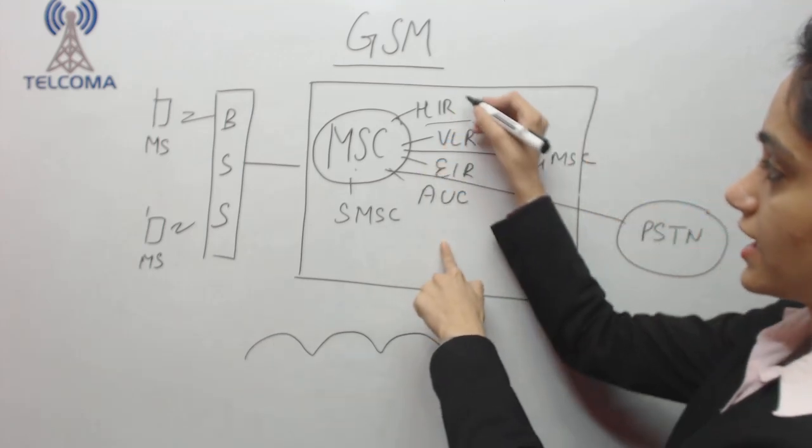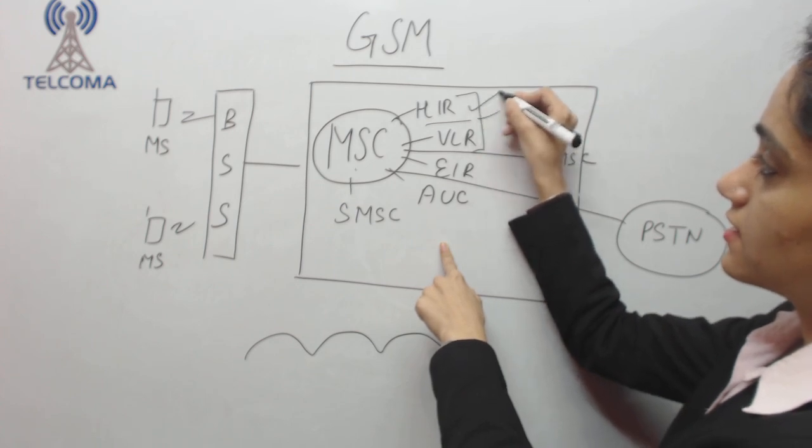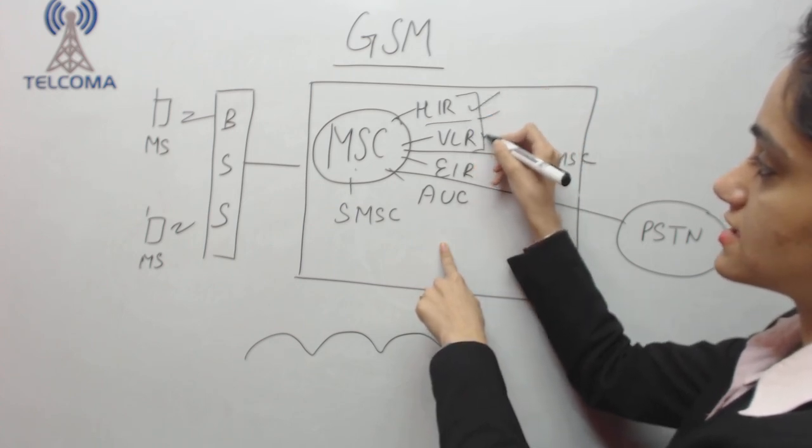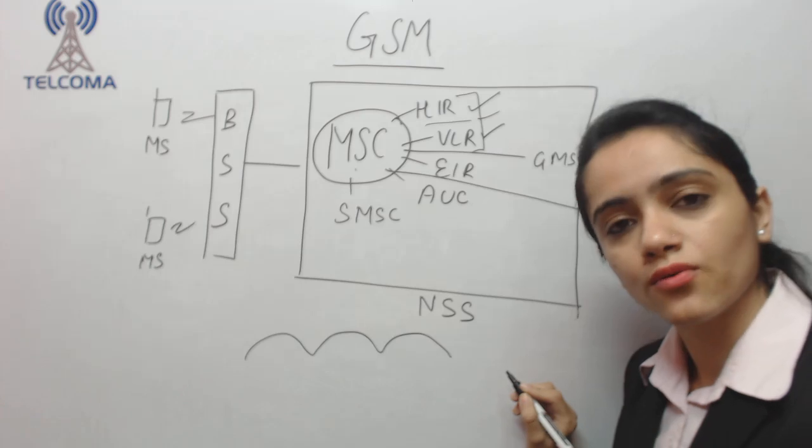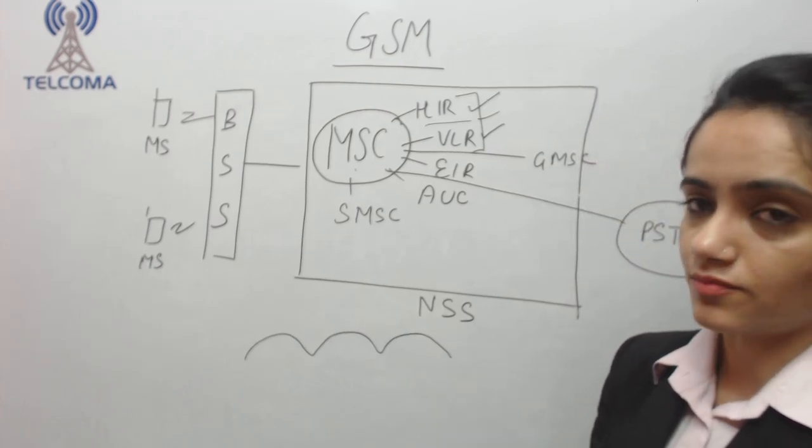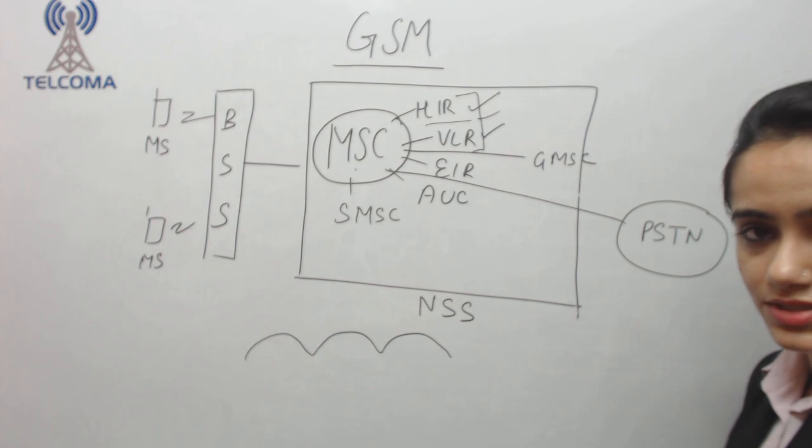We can say that for tracking purposes, we can have the database of HLR. We can see the database HLR as well as VLR, because it is saving our location when we move as well as a permanent location.